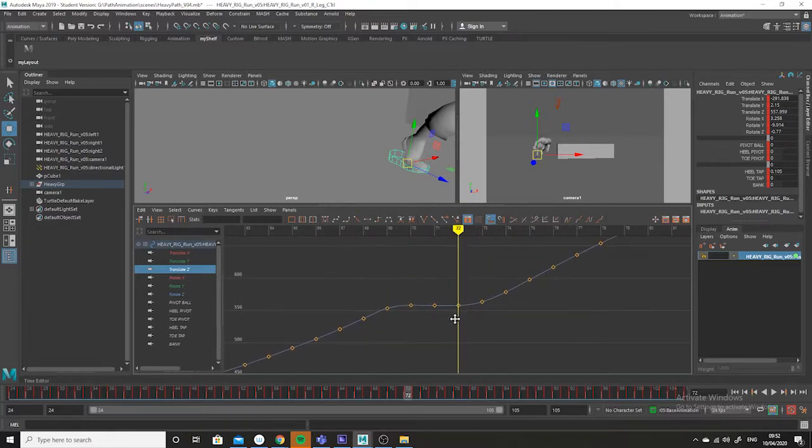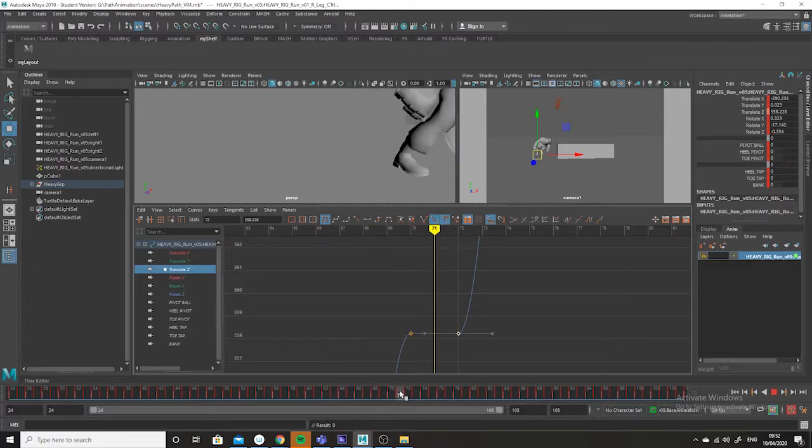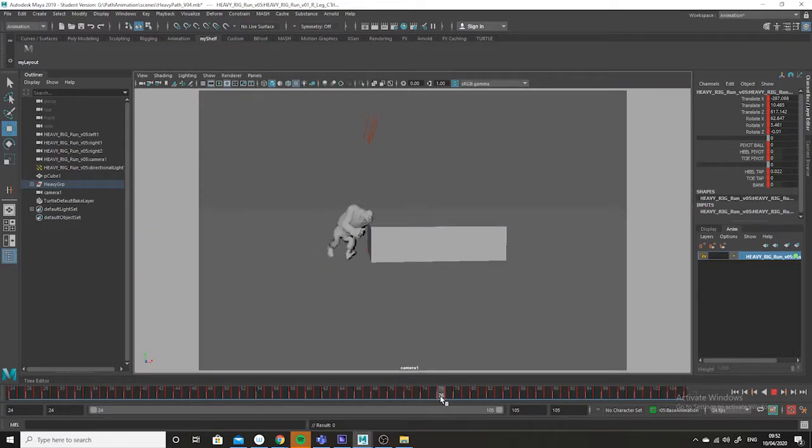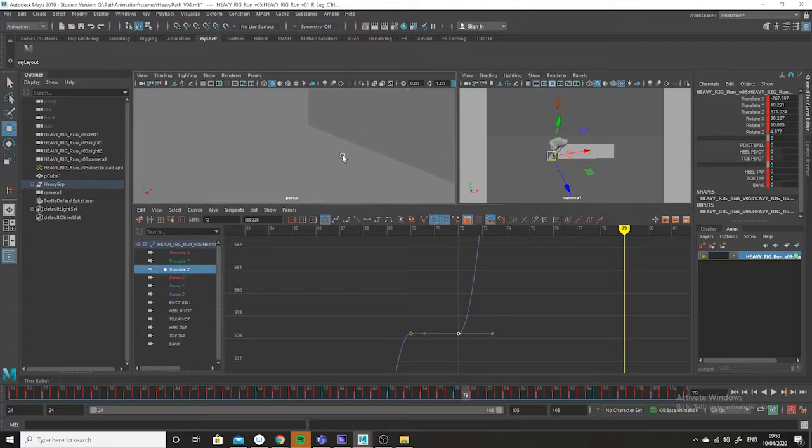It's almost like maybe I need to bring this forward a bit. Maybe I go like this. Maybe I get rid of this and then go like that. Okay, so then you go that. Oh, there's definitely a slide backwards there on this foot. So go back to this one again.